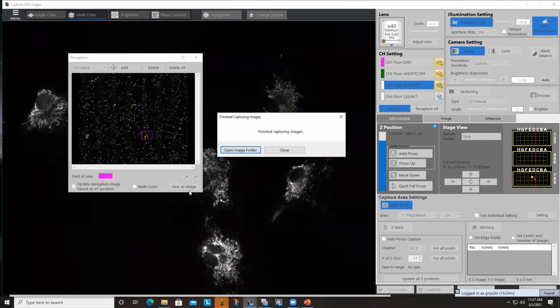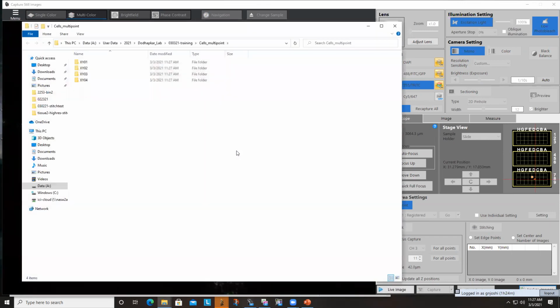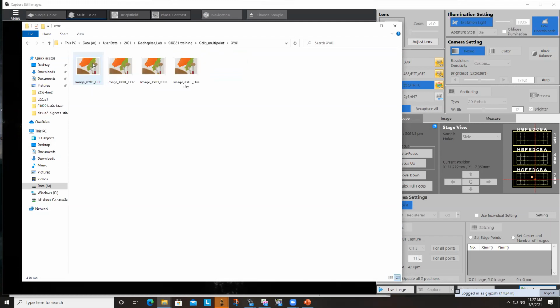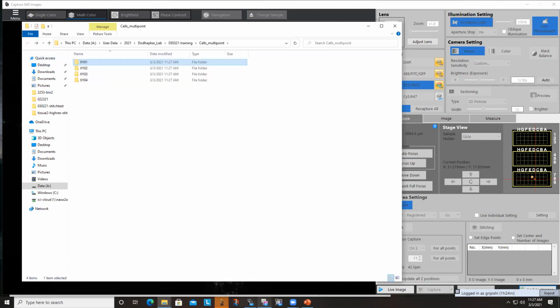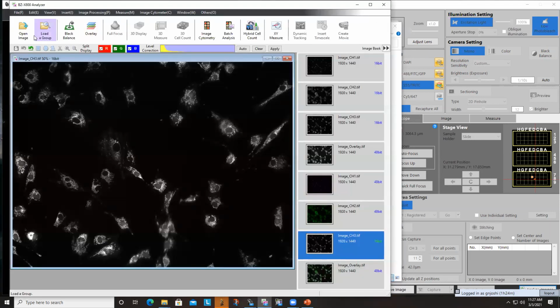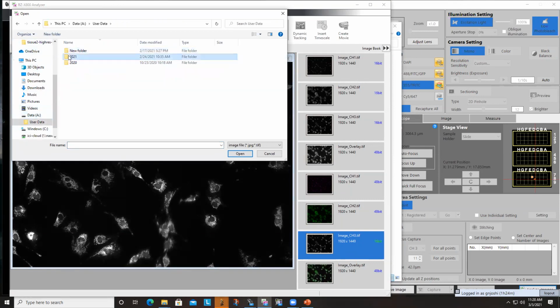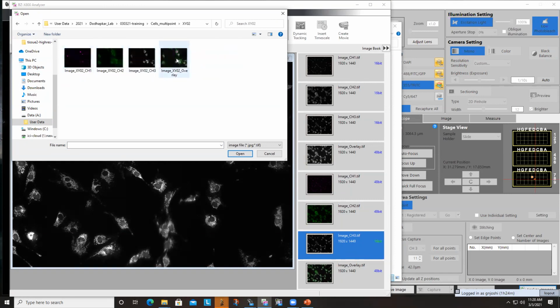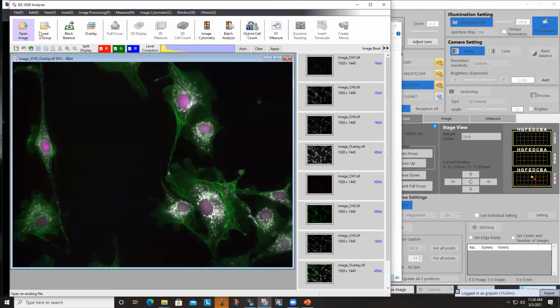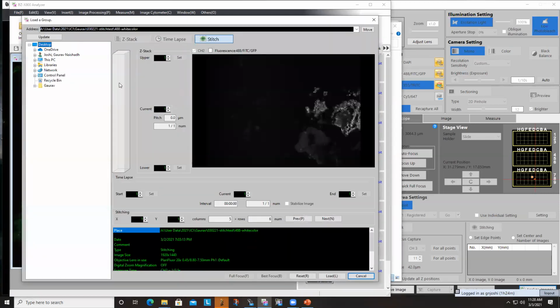Okay, so we can open the image folder, and it saved each of the areas as XY1, XY2, XY3, and XY4. You can open them over here, or you can also go to the analyzer. You can open an image, go to multi-point, let's say XY02, and you want to open this image. Or you can also load a group of images.